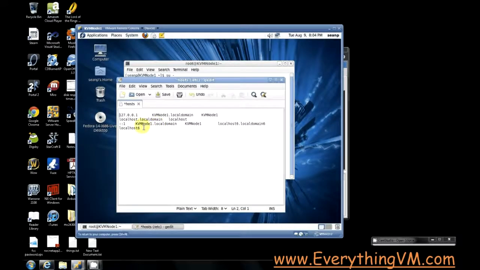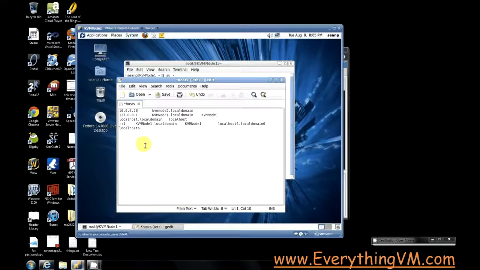So we want to be able to resolve 10.0.0.26 from kvmnode2.localdomain. Alright, there we go. So now if we try to ping KVM node 2, it will resolve to 10.0.0.26.